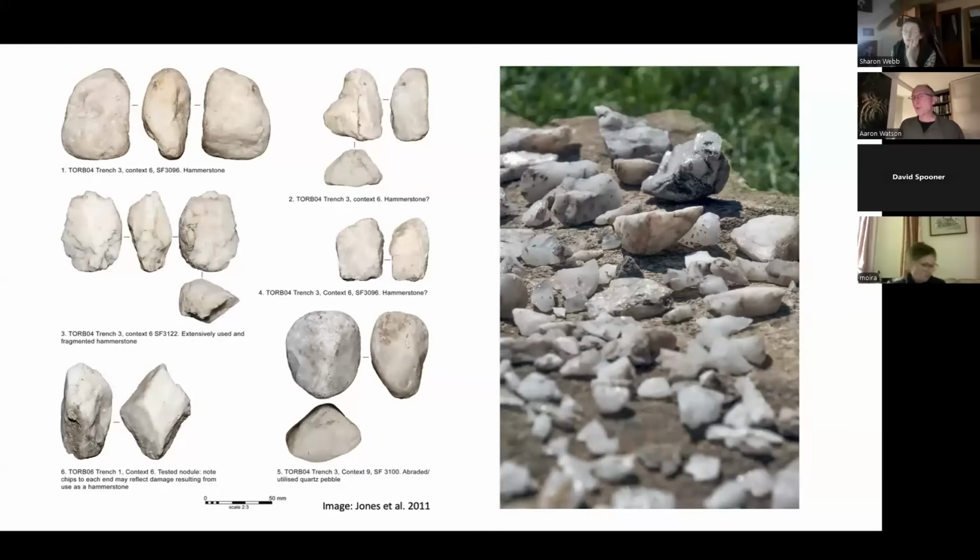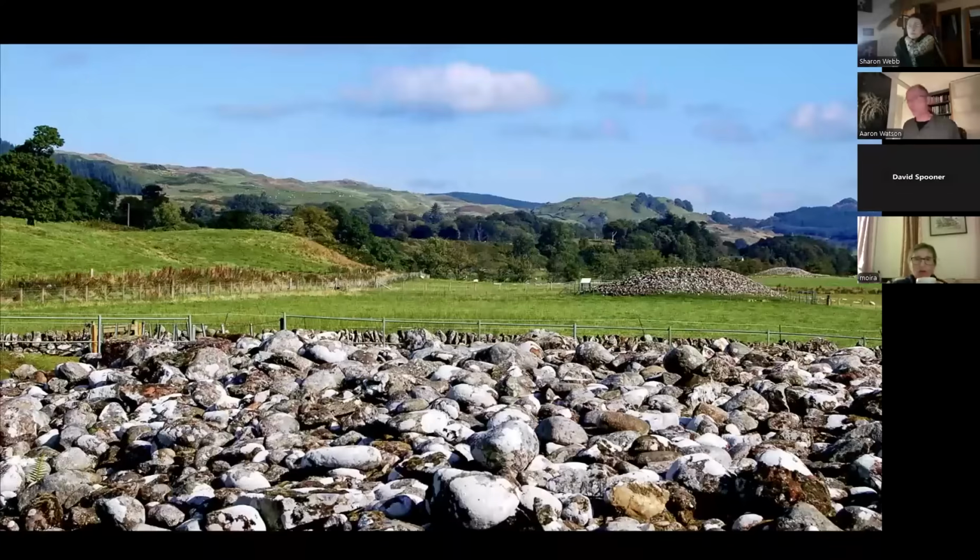So in 2023, Kilmartin Museum and Archaeology Scotland joined forces to explore that very question by excavating three cup and ring marked rocks on Carnassery Farm, which is at the very northern limit of Kilmartin Glen. And this work was funded by the National Heritage Lottery Fund as part of the museum's recent redevelopment.